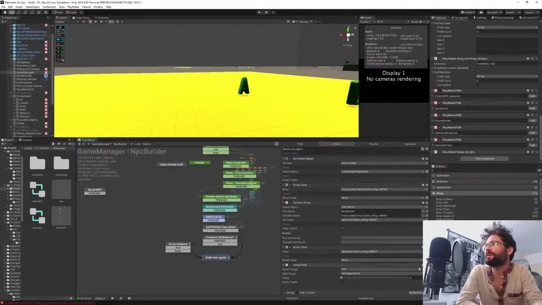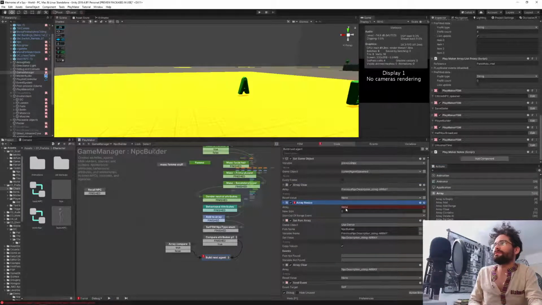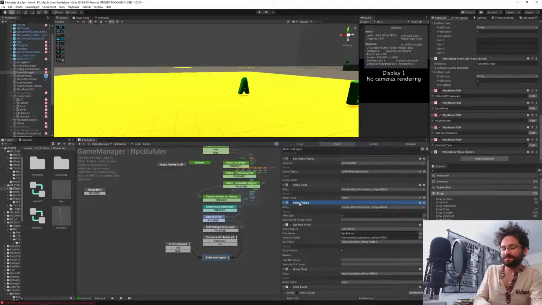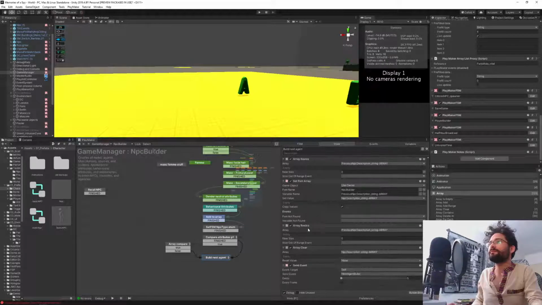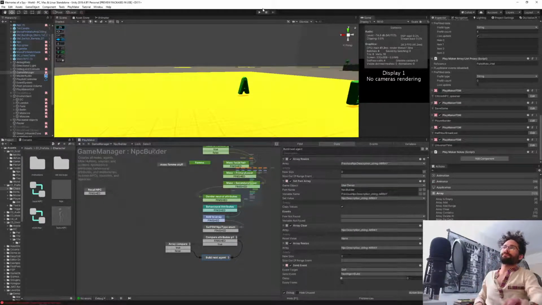Let's put this at the bottom here. I'm gonna put these right next to the array clear. So the array is previous, and then I'm gonna put one after that, after this array clear. This one is that one. Okay, let's try that. Running it.